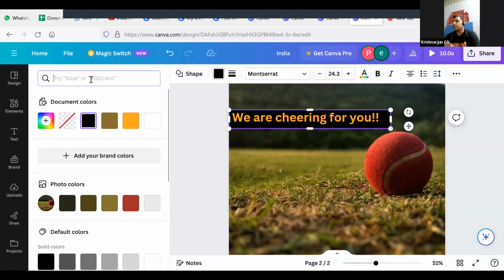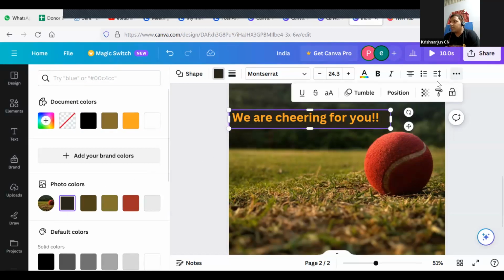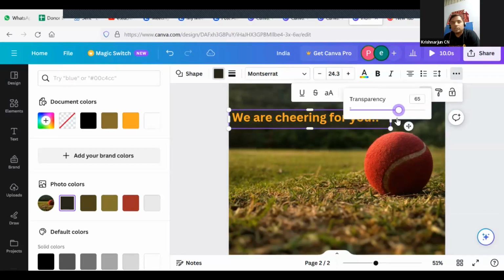But can we have something matching the background at the back? So the green color background. Again, the background can also be transparent. You can play with the level of transparency. So it's fully transparent, it's half transparent. All these things you can play with.